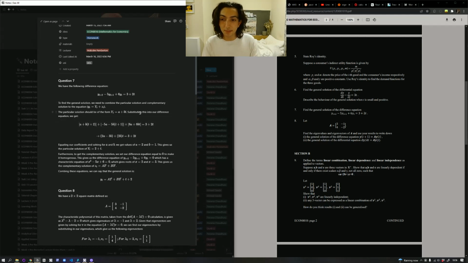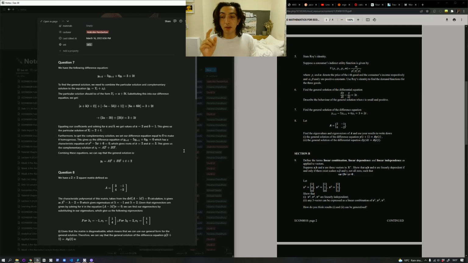We're going to sub this into our difference equation. So you can see that in place of y, we're going to put in a plus bt, and the t plus 2 or the t plus 1 is going to go in place of that t there. After all that, we get a different expression with, instead of constants, our a's and b's as coefficients. Then just equating the coefficients, we get our values. So for this case here, we've got a particular solution of the form 2 plus t. If you look through the document in the description, you'll be able to see this in a bit more detail and a bit more explanation.